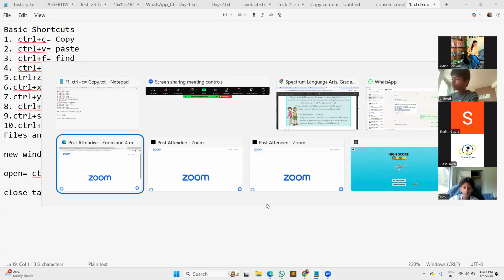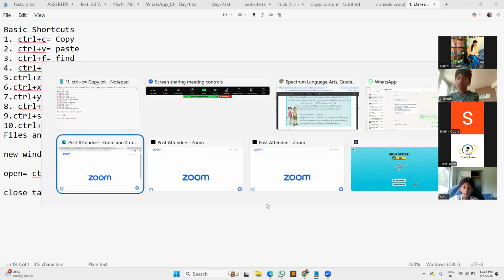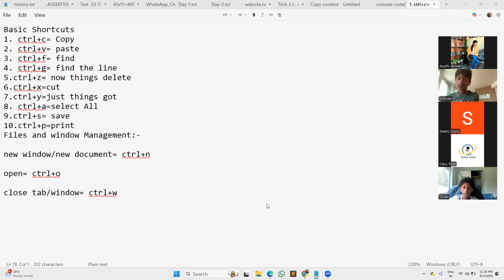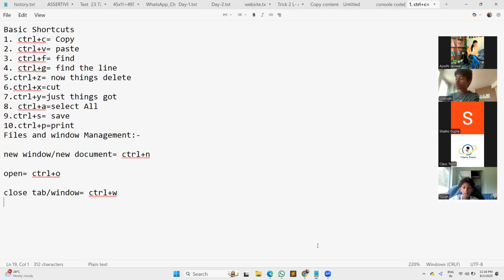You can see my screen. Total 8 windows are open. If I select one here, it will open. It's called the switch app.